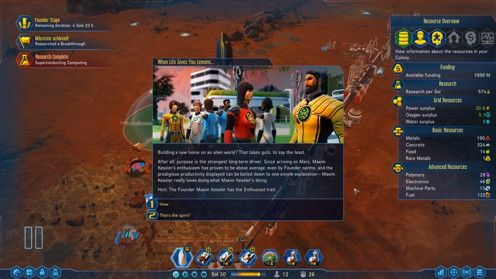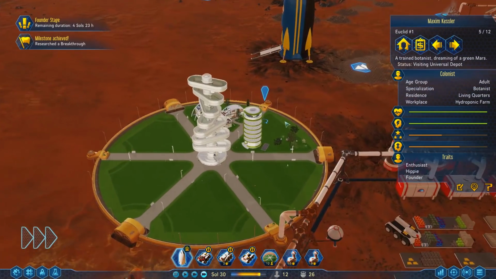After all, purpose is the strongest long-term driver. Since arriving on Mars, Maxim Kessler's enthusiasm has proven to be above average, even by founders' norms, and the productivity displayed can be boiled down to one simple explanation. Maxim Kessler really loves doing what Maxim Kessler's doing. Hint, the founder Maxim Kessler has the enthusiast trait.